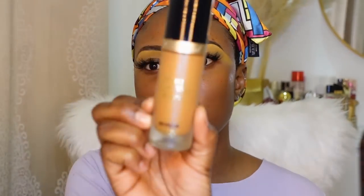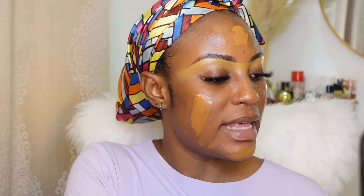Too Faced Born This Way also has a foundation for dry skin, so you can check that out. For my oily girls, I really love this foundation. There are also definitely affordable versions — just go on Google and type it out for suggestions. I go in with probably two pumps at most and I'm going to spread that out with my finger. One thing about matte foundations is that they dry down fast, so as soon as you apply your foundation, you want to go ahead and blend it out. I'm going to blend it out with my Real Techniques brush.